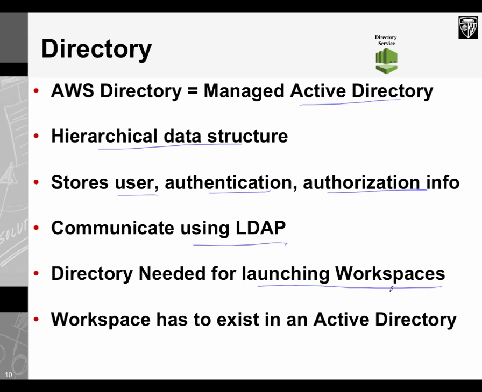So it's an important component of AWS Workspaces. The workspace has to exist in an Active Directory. Having said that, the only point I want you to remember at this point is you need to have some kind of a directory service. Now, you can surely integrate with your existing directory that you have within your organization, which has all the users and their preferences and the authorization information in it, or you can create a directory in the cloud.